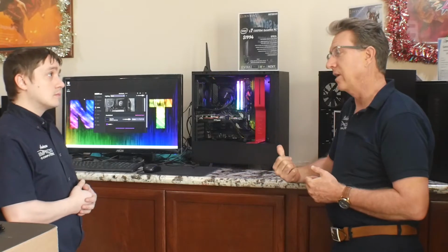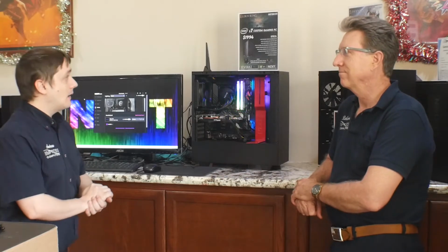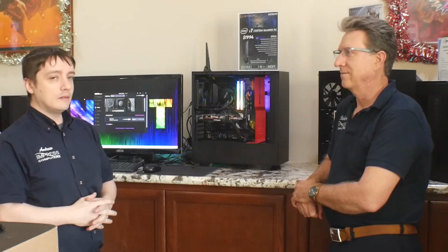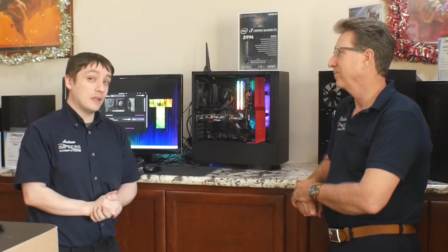The operating system is running Windows 10, but can they go up to Windows 11 if they want to? If they wanted to, I believe they can. It's 10th generation, so as long as it's 8th gen and up, you're good to go for Windows 11, and it's primed, ready to rock and roll. Right in the middle. Guaranteed components, we throw in a gaming mouse and a mechanical keyboard.